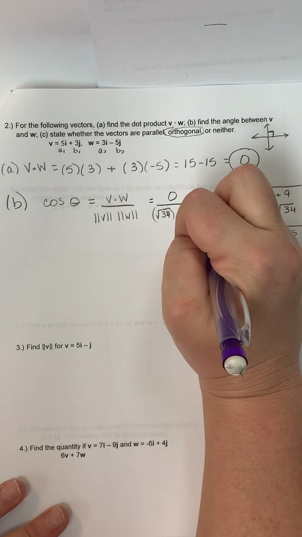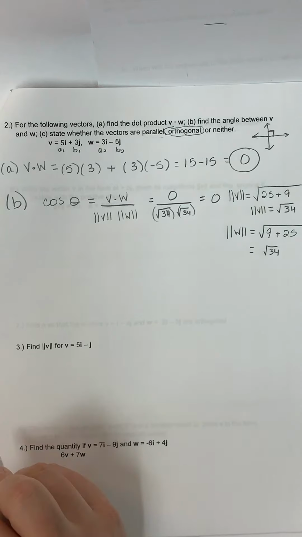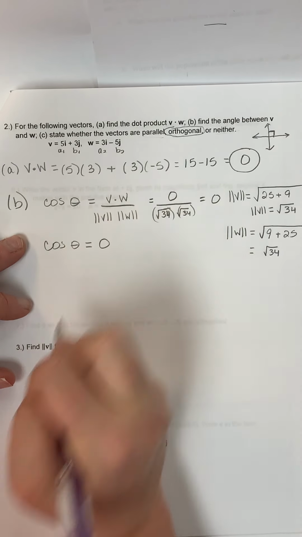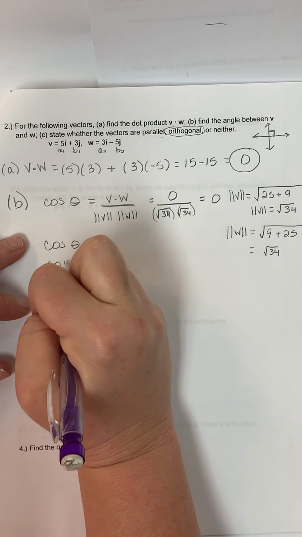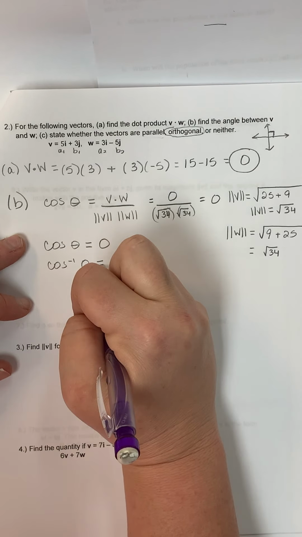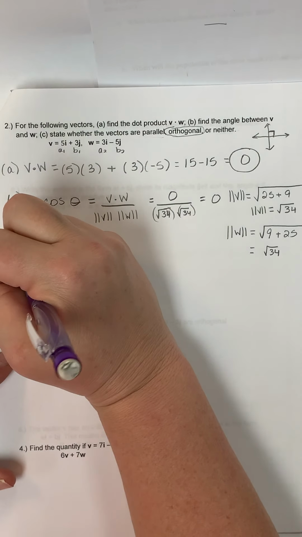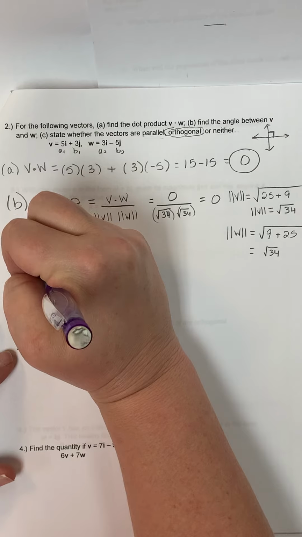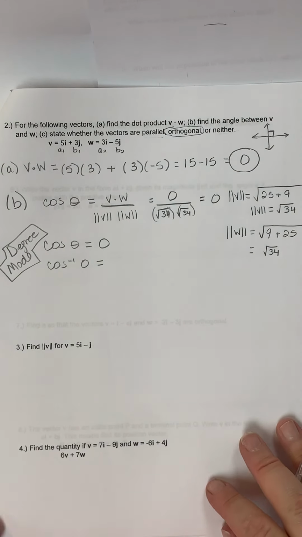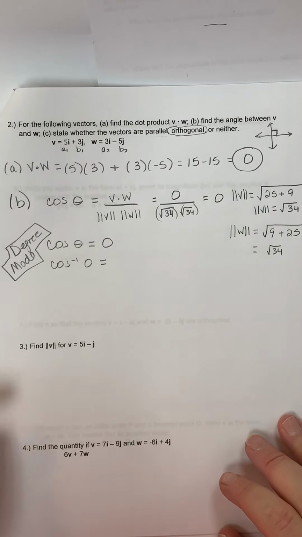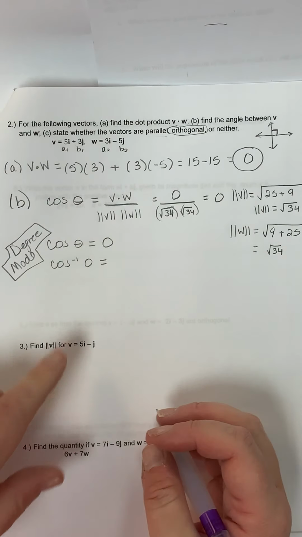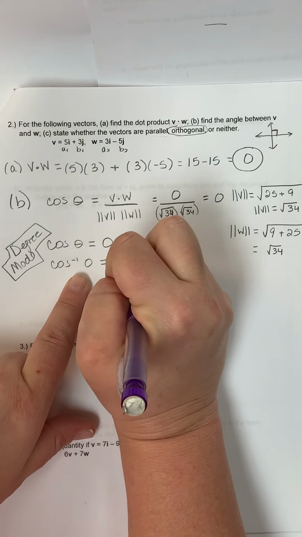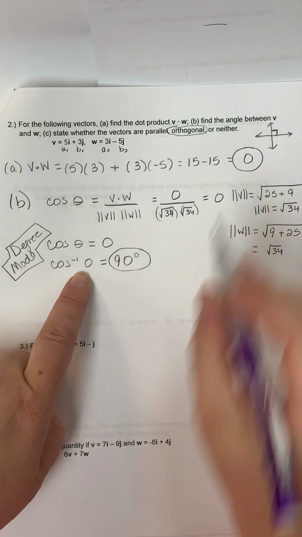Well, 0 divided by this is still 0, okay? So we have cosine theta equals 0. That means that we take second cosine of 0 in your calculator. Now, remember, this should be degree mode. Okay, degree mode is what we're looking at for vectors, and it'll say that on MyMathLab. Okay, second cosine of 0 is going to give you 90 degrees, which is exactly what we thought.